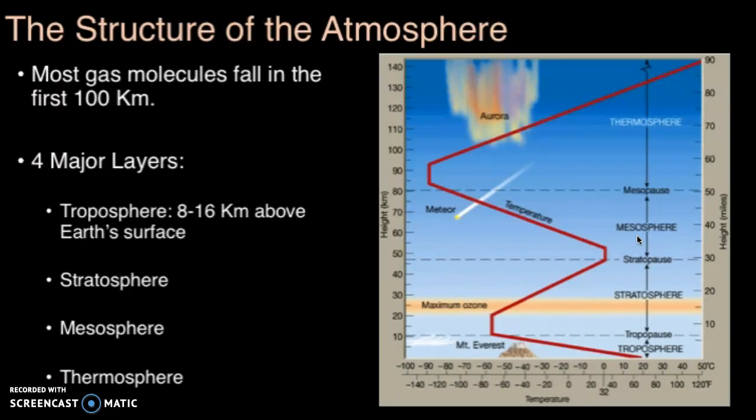Sounds funny, but yeah. So in the book, and as you will see in the discussion board, mostly only the troposphere is covered. So I'm going to go through it, and then you, in your discussion board, will tell me a little bit more about the other three layers of the atmosphere.